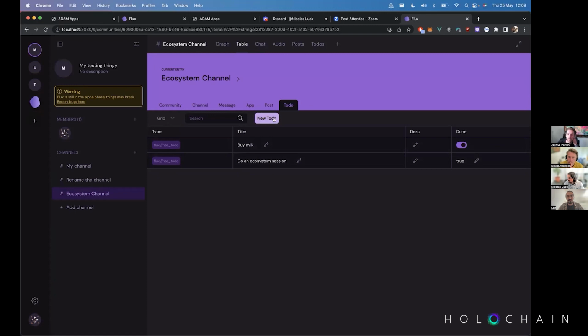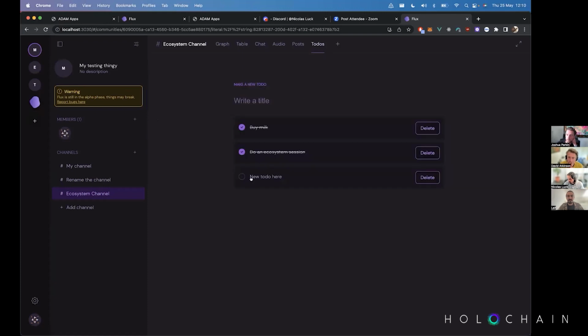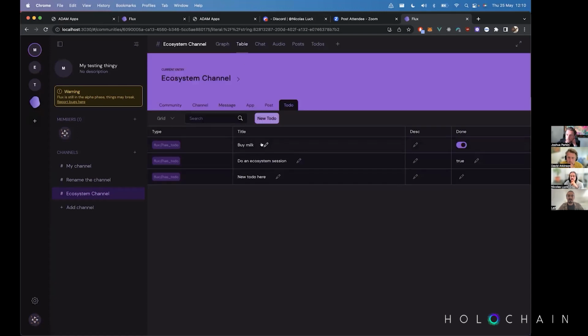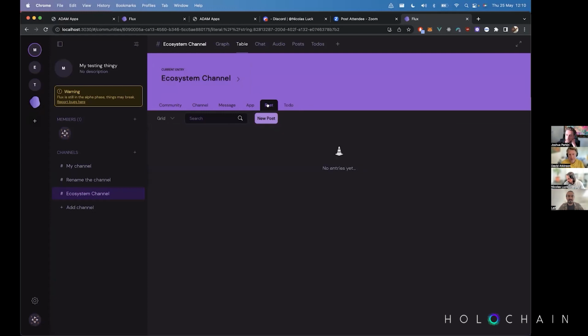I can create a new to-do from the table. And yeah, now it shows up there. So this is also a way to showcase that these plugins interact with the same data across the perspective of the neighborhood. So you can create these general purpose plugins that access all of the data and can manipulate them even without a specific UI for that data type. You can at least still inspect it.